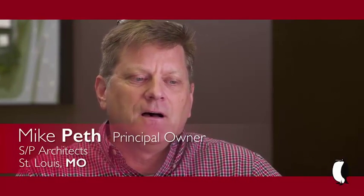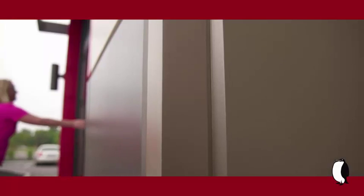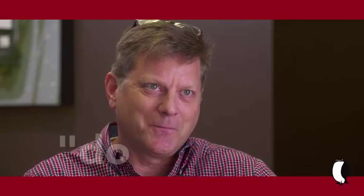I think Reflectit comes into the picture because at the end of the day, it's a great product that emulates metal panels. And a lot of times as architects, we throw metal panels as sort of this elevation treatment, and then a lot of times the contractor comes back and says, that's $60 a square foot, you gotta do something else. And I think Reflectit's found that niche for that accent piece.